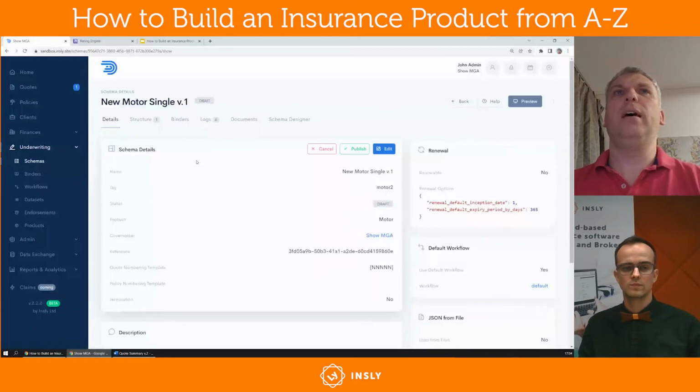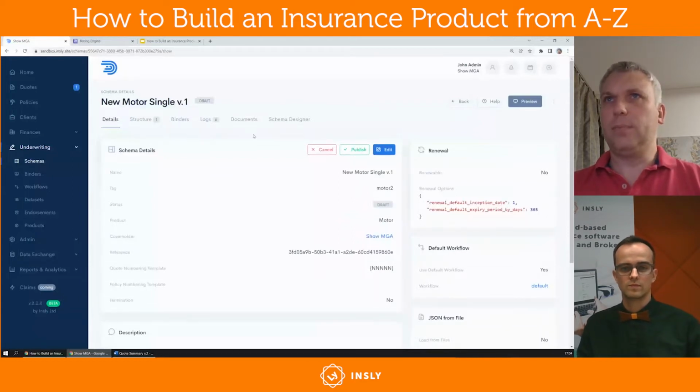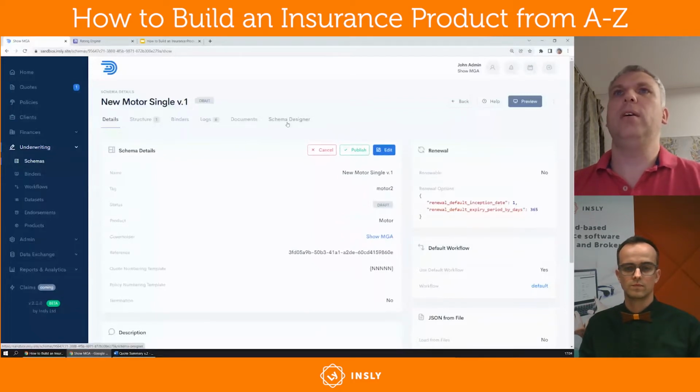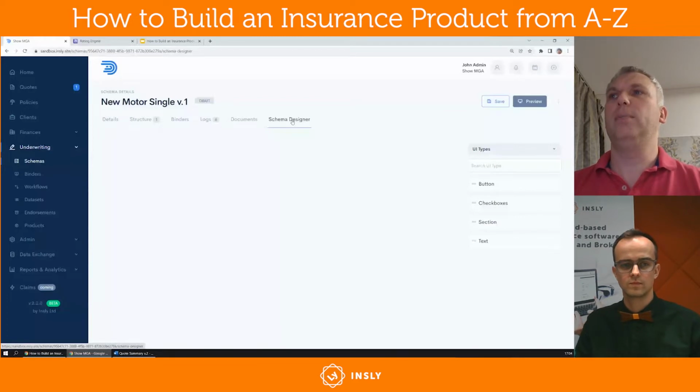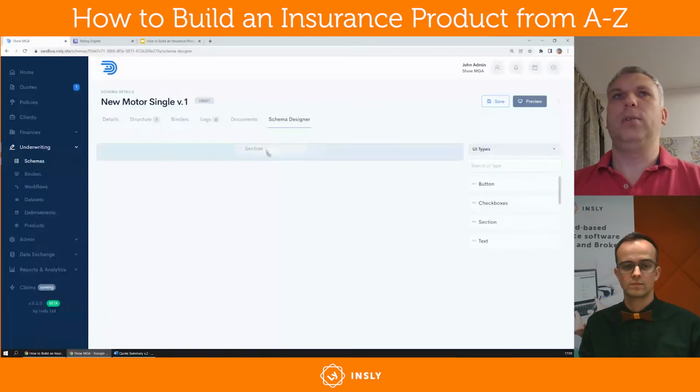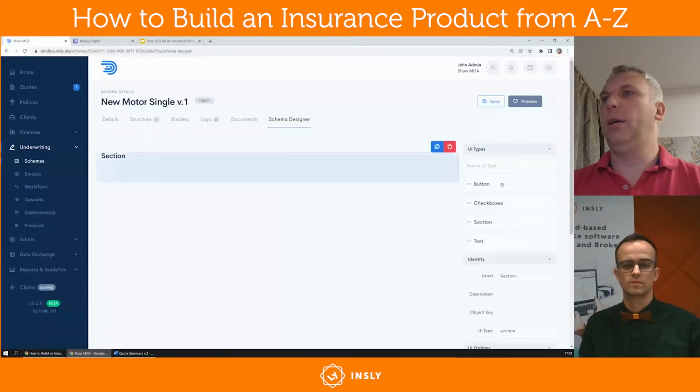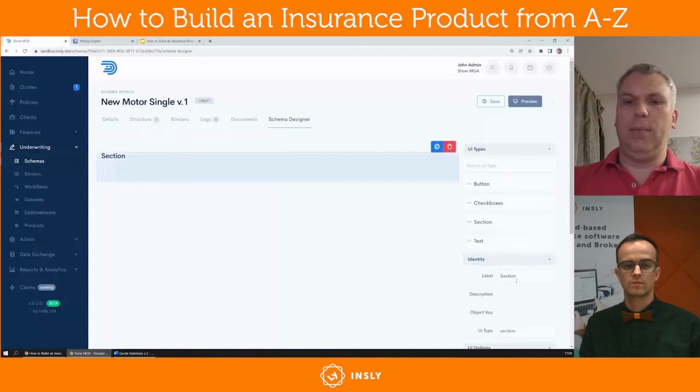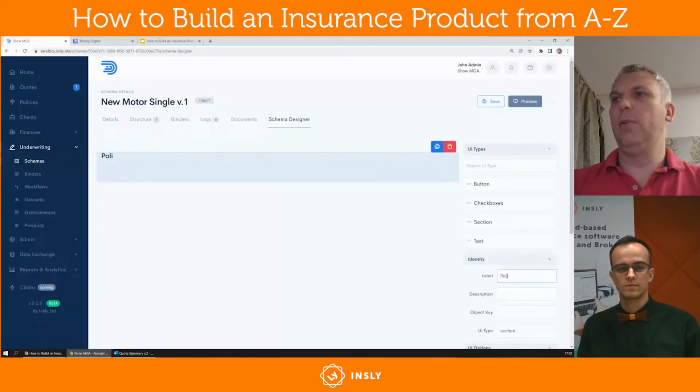So let's assume I have just a new schema created, which basically defines the product, different parameters. But the most interesting part is how the form is built itself. Okay, so I'm just jumping to the schema designer, and I can start with a simple section. Let's say this is a general section. Let's name it policy information.